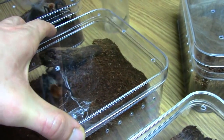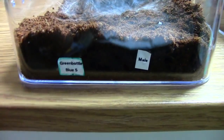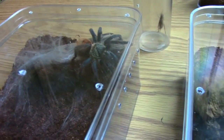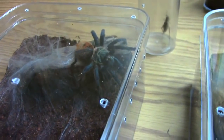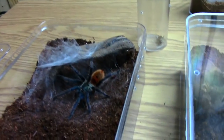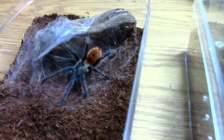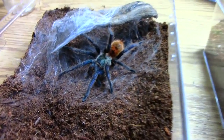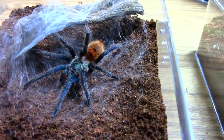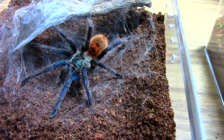Let's go to the next one. And green bottle number 5, male. He's actually 3.25 inches. As you can see, he's on top of that little stick back there. As soon as I take this cover off, he's gonna go down. I messed up his web a little bit. And throw a cricket too. And it's pretty good because these guys are aggressive eaters.